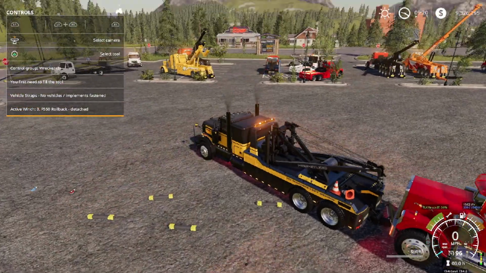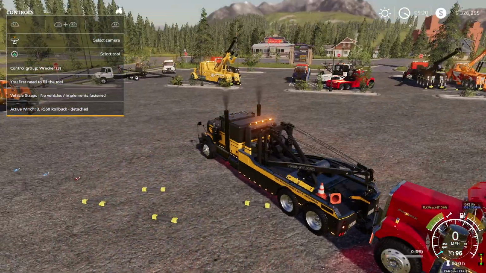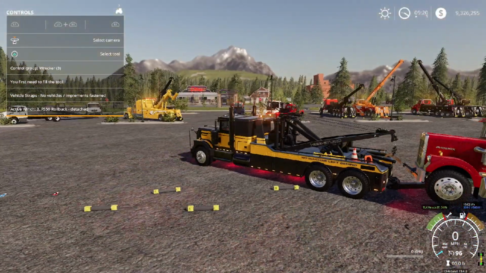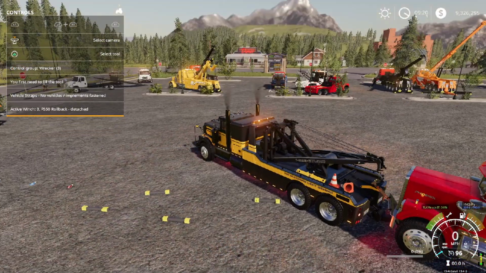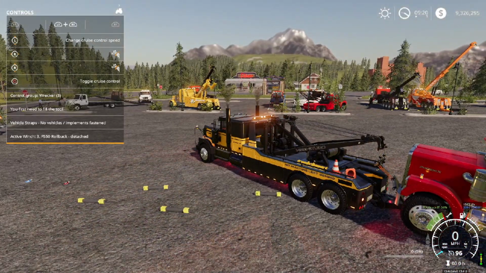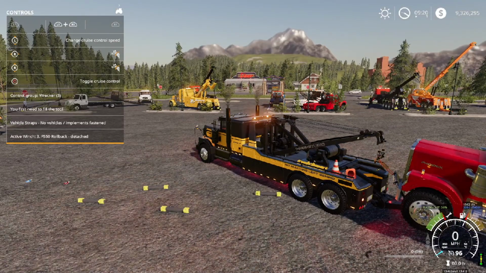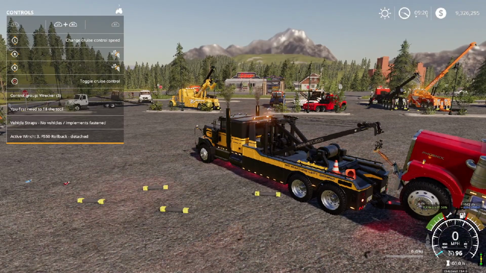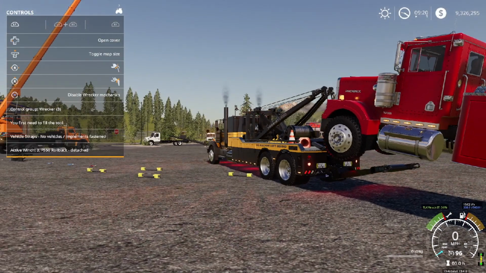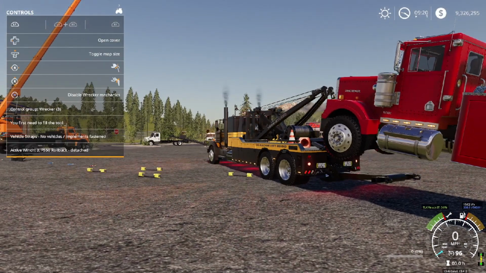So now we've got the strap points a lot closer. We're going to strap. We're only hooked on by one, but that should be alright. Now if we raise this up, we're going to pull the truck up off of the wheel lift itself. That is a little high, but now since it's up and off, we can get that wheel lift out of the way.